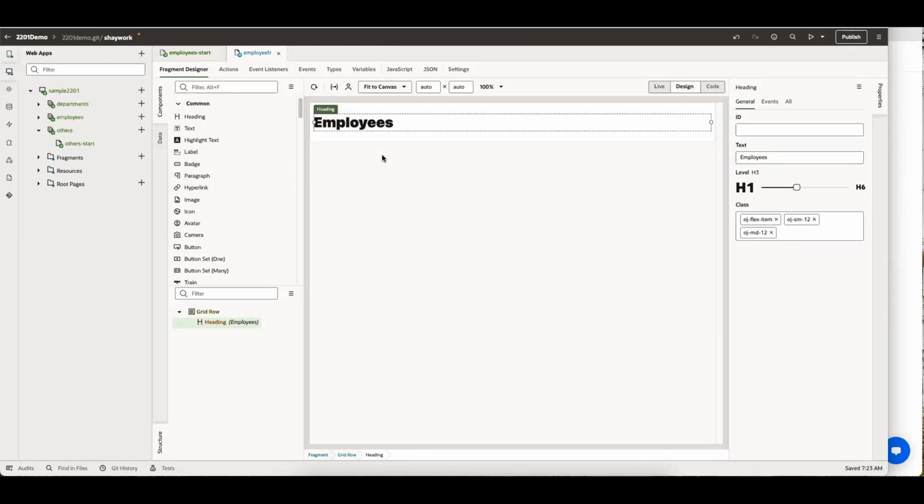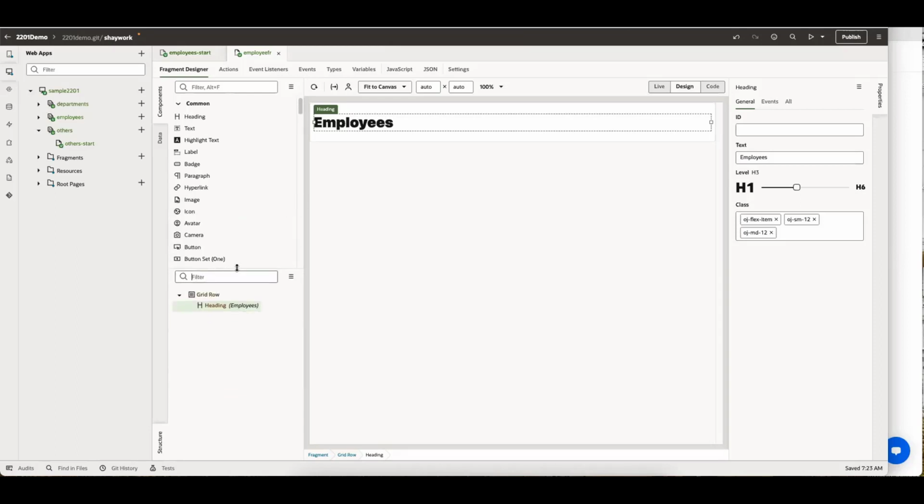One of the things that I can already show you is that there's a change in the way that we now lay out the panels over here. We have the component palette at the top, and we have the structure pane at the bottom, and you can basically adjust how big each one of them is.